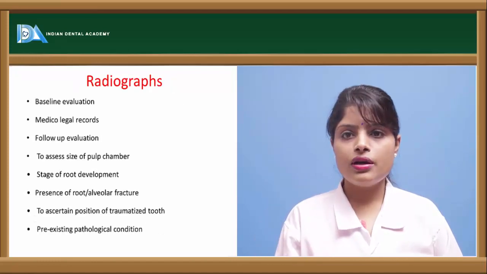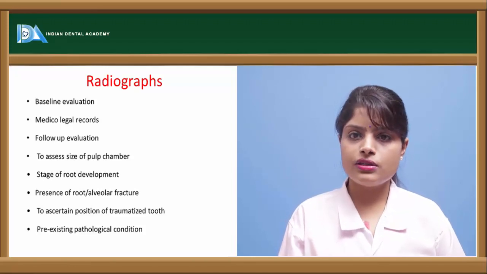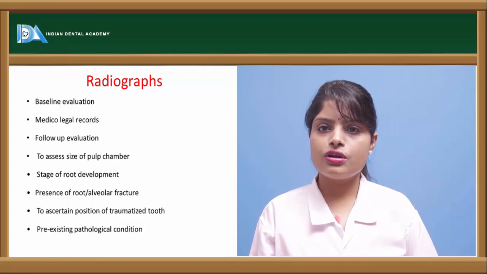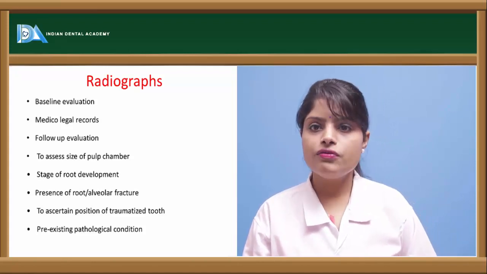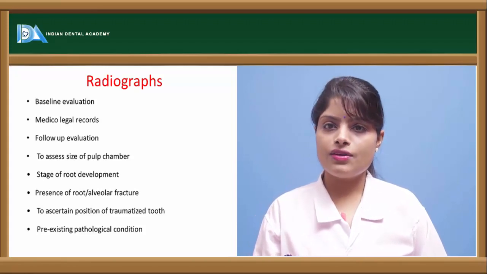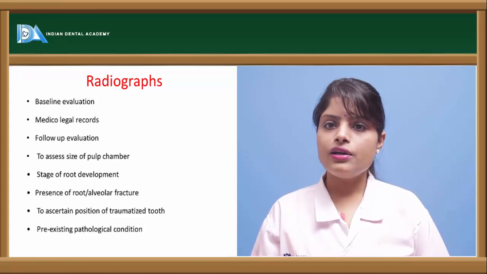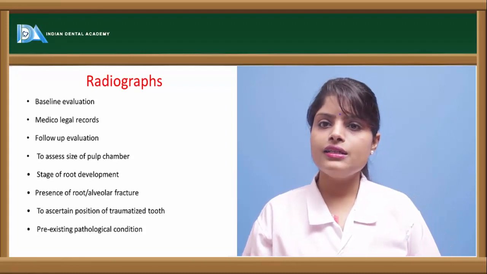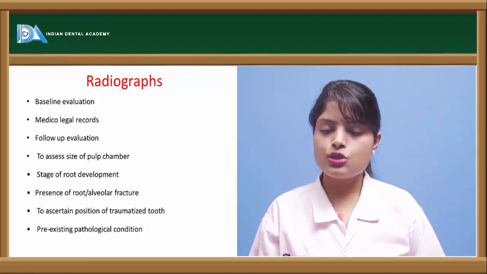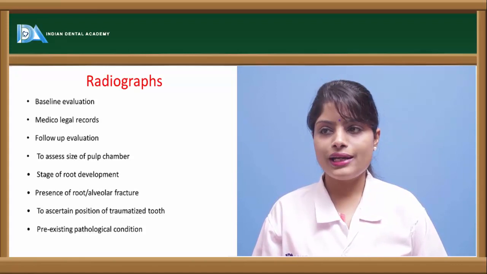So, after recording all the history of the patient and making examinations of the extraoral and intraoral parts of the oral cavity, we lead on to investigations, that is the radiographic investigation of the patient and the pulp vitality test. The radiographic investigation of any tooth with injury should be recorded. It will help in assessing whether the tooth is vital or non-vital.